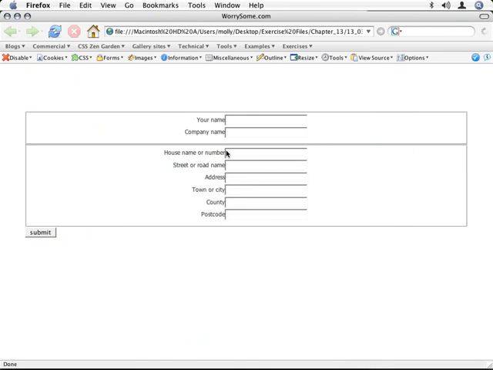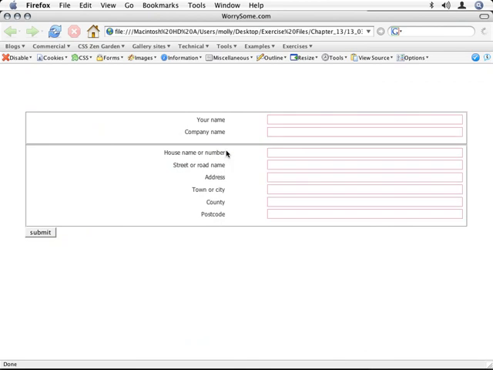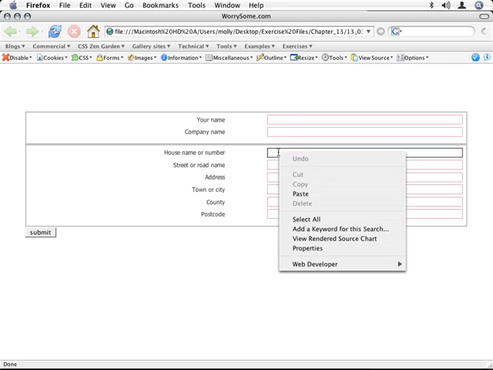Do a refresh to see those styles applied. And now, as we mouse over, the border color changes to black, and as we click, the border color changes to red.